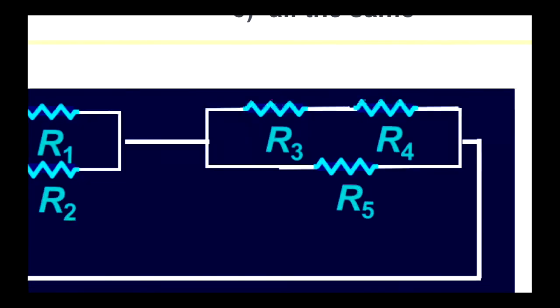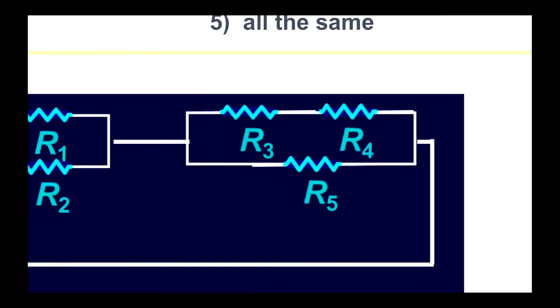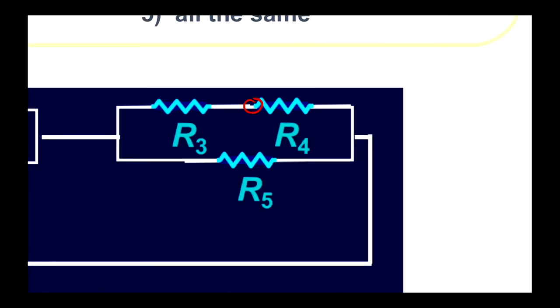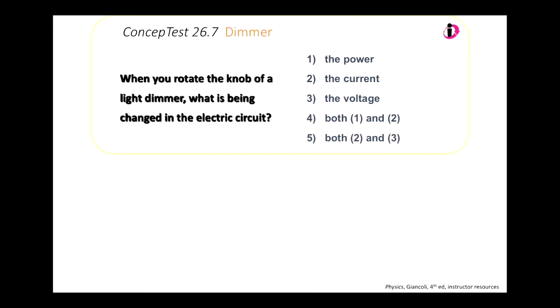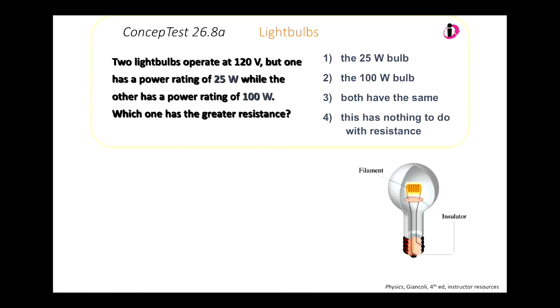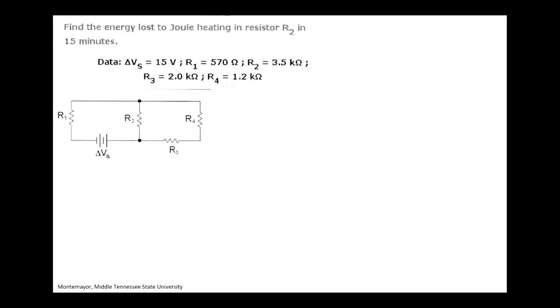Are there any other little tricky things in here? I don't know what's going on with the wire right there. That seems a little odd. Ooh, up top, yeah, there's issues everywhere here. Oh, look at that. Oh, there it is again. This is a broken circuit, no matter how you look at it. Let's get rid of a couple of those. All right, I'm going to get rid of that one. I'm going to get rid of that one. And I don't really care about space heaters, which brings us to an example problem.